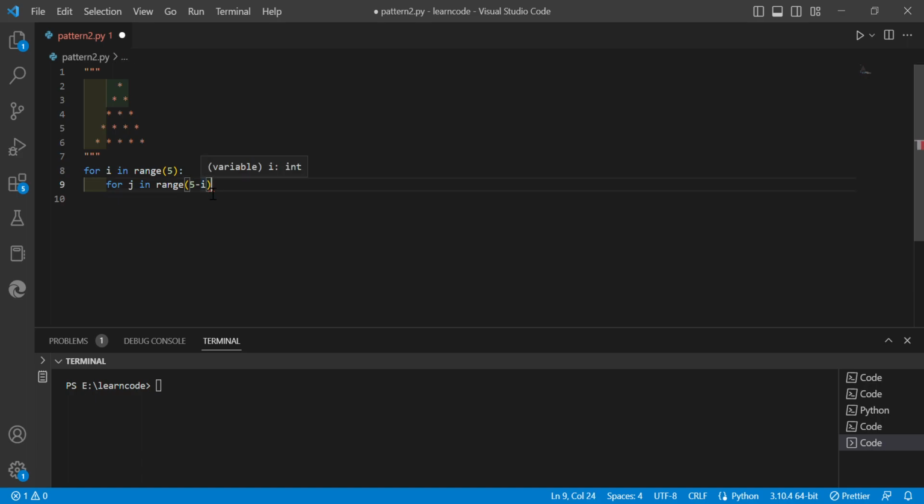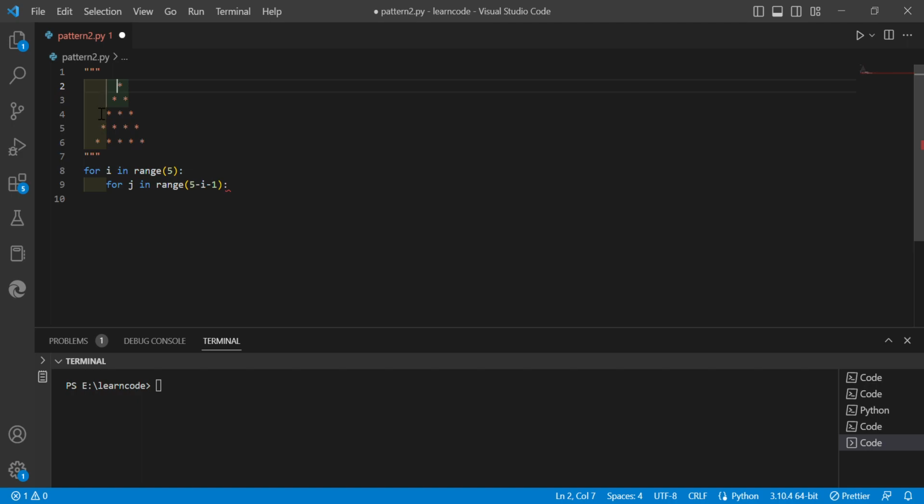So the first will be 4, right? But in range, since it starts from 0, we have to add another minus 1. So for the first iteration, you will have 5 minus 0 minus 1, which is 4.